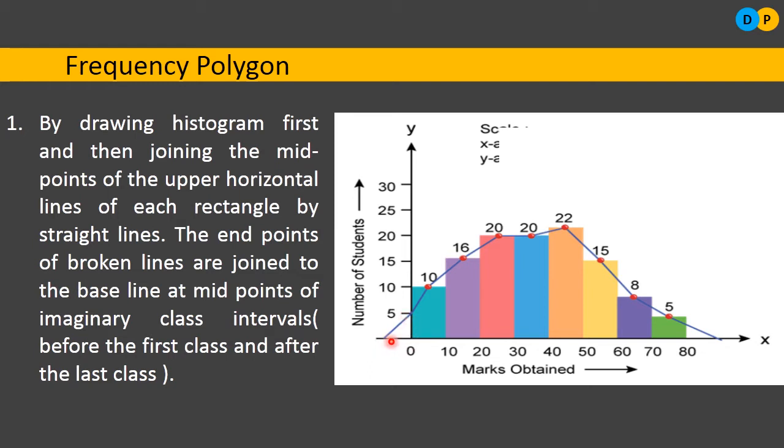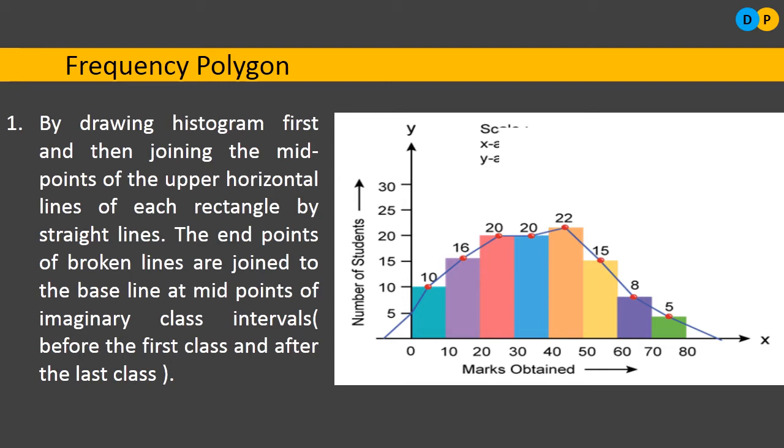So first of all we will make a note at minus 5 and join the points from minus 5 to 5. Similarly, on this side also. 70 to 80 is the last class, and the imaginary class towards the right-hand side is 80 to 90, so the midpoint is 85. From 85 to 75 we will join a line segment which will join the x-axis. If there are broken ends, they need to be joined so that we get a complete area. This is how we draw a frequency polygon using the first method.